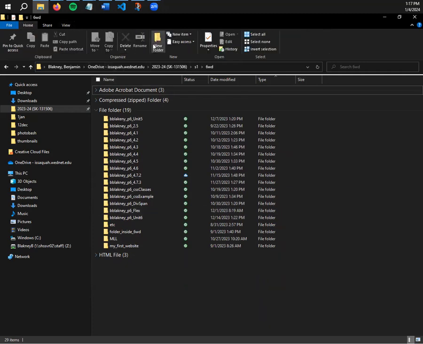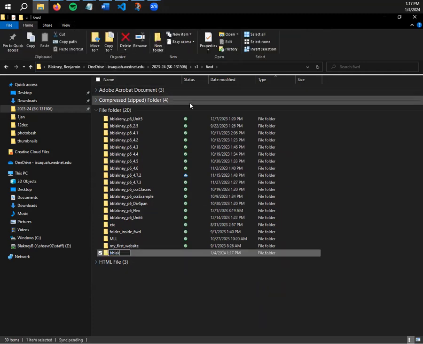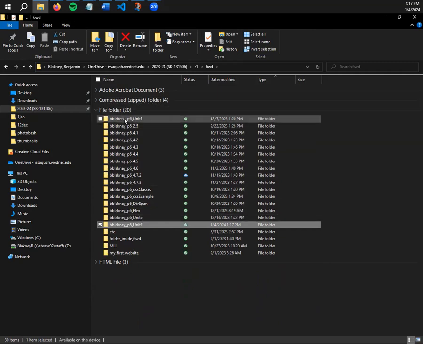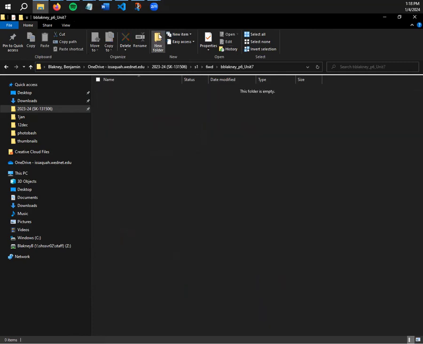Go back to the Home tab and create a new folder, exactly the same as Units 5 and Unit 6, and all the other root folders we made before that. So first initial, last name, P6, Unit 7. All right, it's going to line up nicely with Unit 6. There should be a Unit 5 for some reason. Oh, because I spelled my name wrong. That's right. Anyway, we have our Unit 7 folder. Double click to get in there.